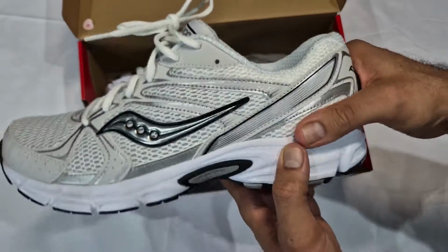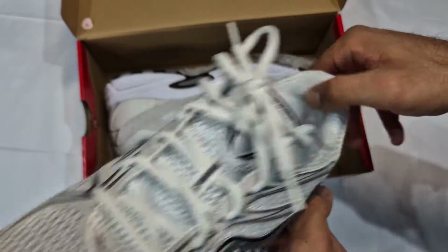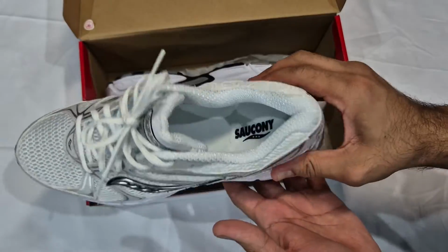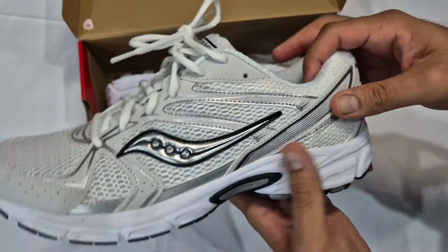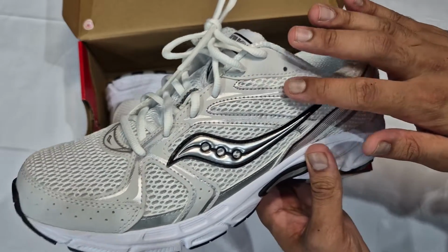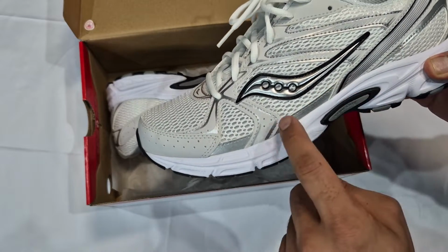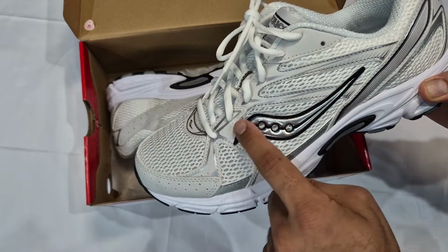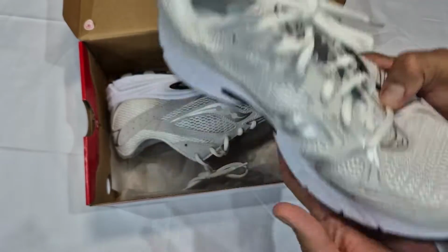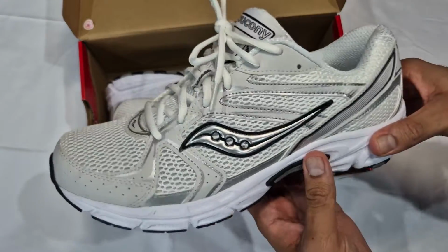This is stiff, it's not soft, like it's plastic reinforced inside, so quite solid, very solid, if I must say. It's not something easy to push in or anything like that. Then we've got more, you know, mesh and pattern, a bit of leather, a bit of silver on top of the leather. We've got a piece of silver that goes under, mesh, the Saucony swoosh, the mesh again, a lot of mesh on this shoe because I believe it to be like a runner sneaker.